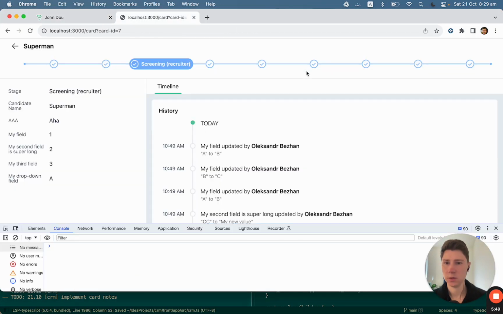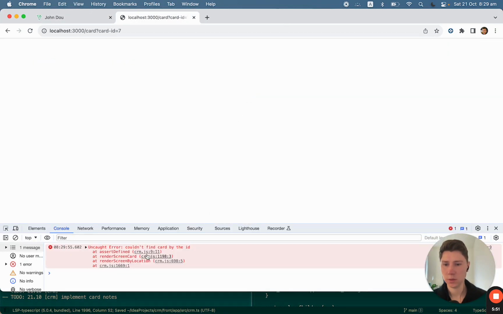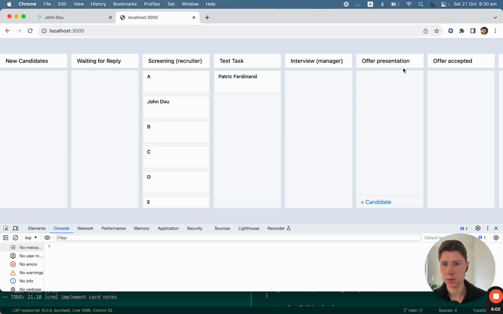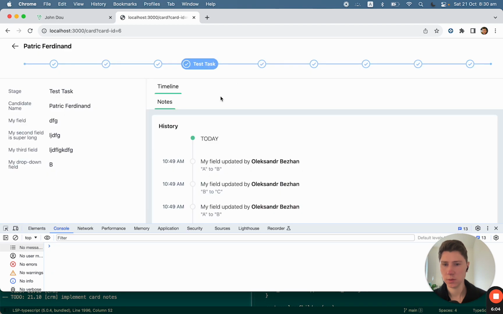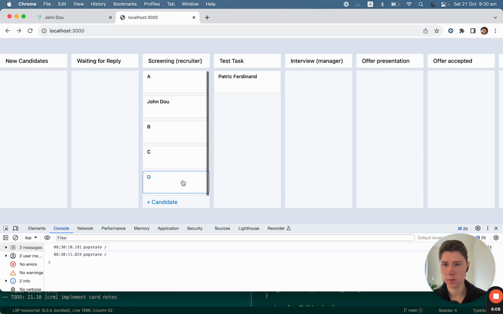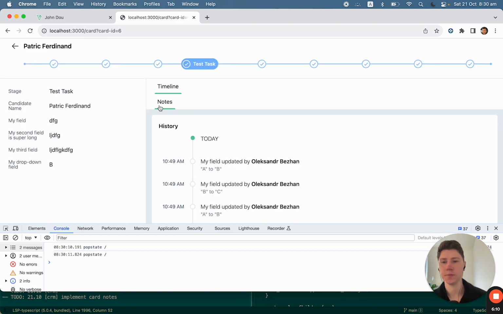Couldn't find card by ID. That's interesting. Oh yeah, of course.